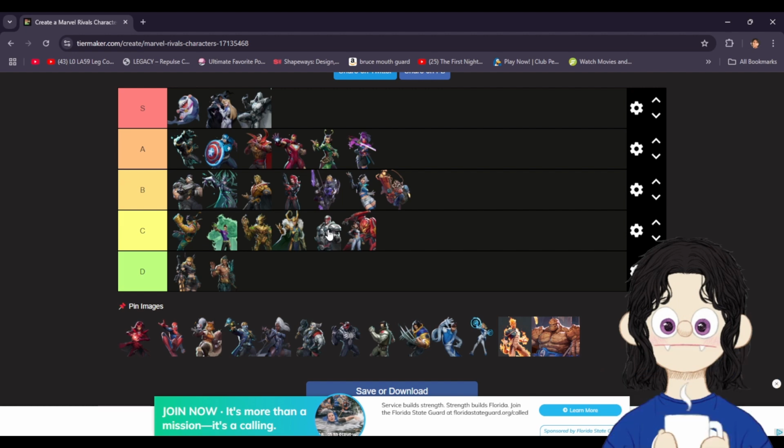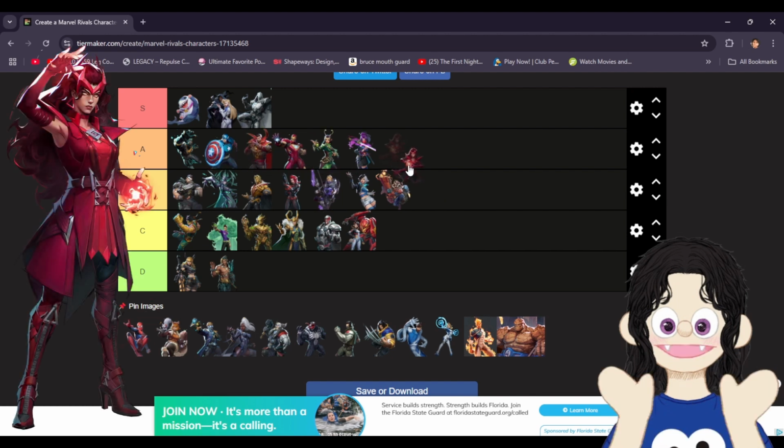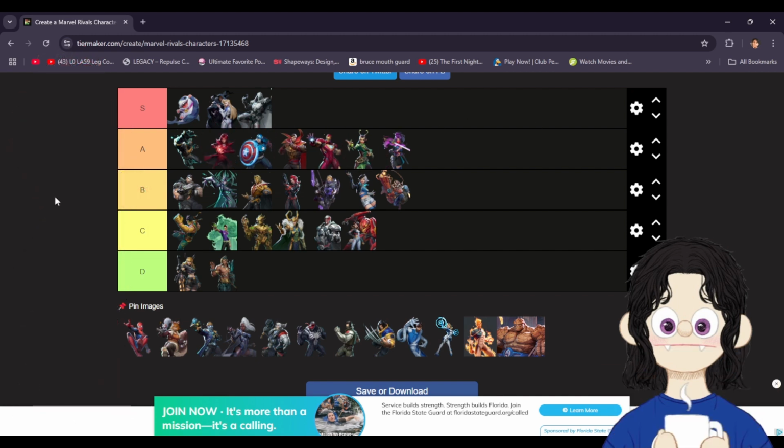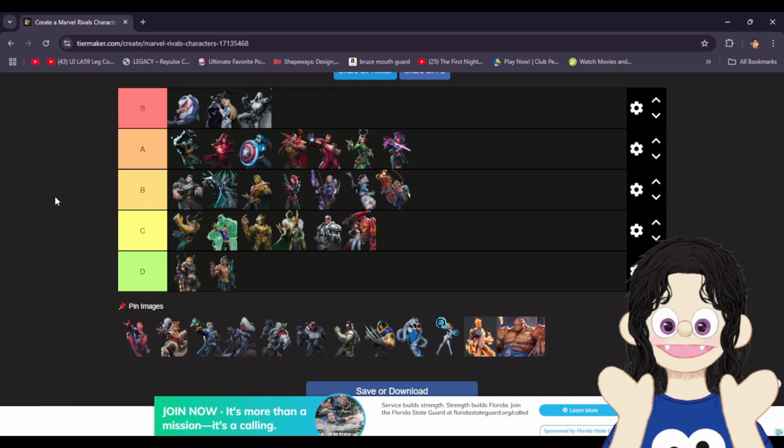And yeah, Scarlet Witch. All right, I'm going to put her in A. I'm sorry, the aimbot, actually, she's going up. She's just really fun. She is the hero that you can turn off your brain and play. But if you do want to turn on that brain and play her really well, you can also do that. So I think that's really fun.